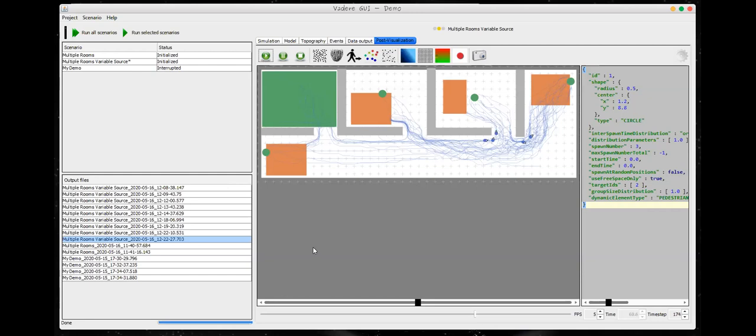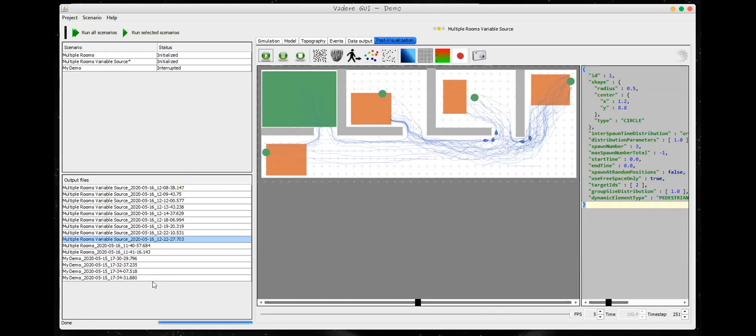Where are those places where we historically have had a lot of room usage? Where are those congestions going to happen? And so we will see a lot of that in the next video that I create. I'll show you some of those tools.